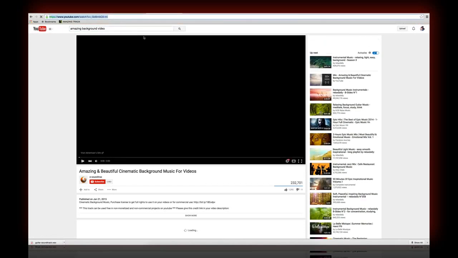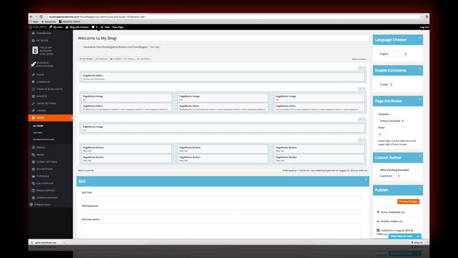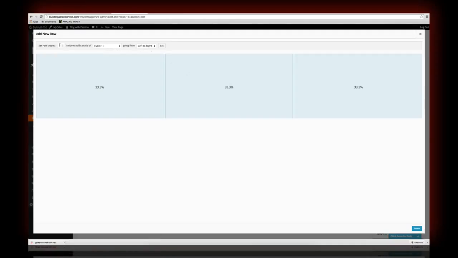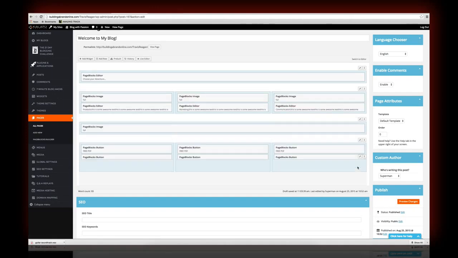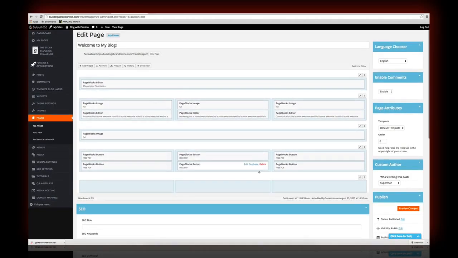I know this one has some great audio inside of it. And let's come back and I'm going to get real sneaky with this and just do a 20. I'm going to start with 3 so you can see what I do here. All right, I'm going to drag my row to the bottom. This row is actually going to be invisible until I put something inside of it. I'm going to go ahead and put in a rich text editor.